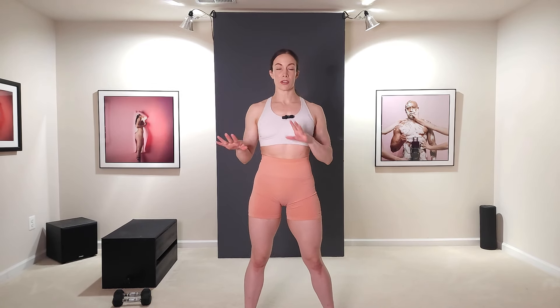Hello, welcome back. Today we're going to be doing an upper body and core routine that I'm very excited for. We're only going to be using two dumbbells and a soft flat surface or yoga mat, and this is going to be a very slow and controlled, low impact — that means no jumping — Pilates-inspired routine.